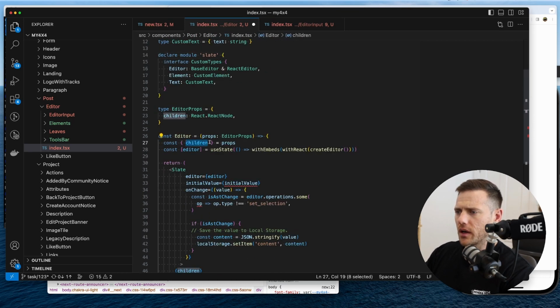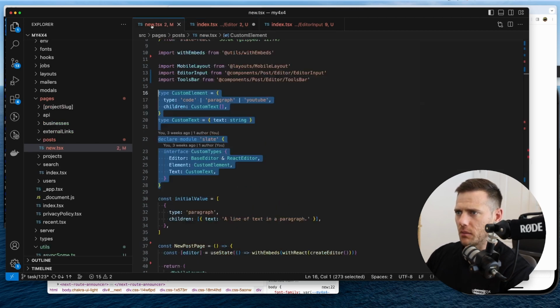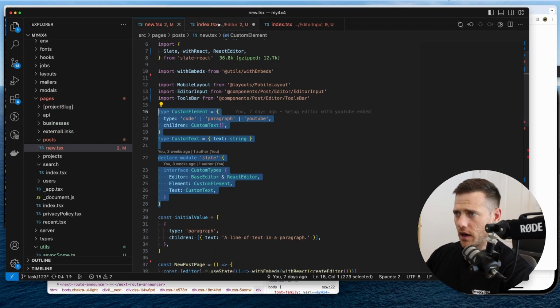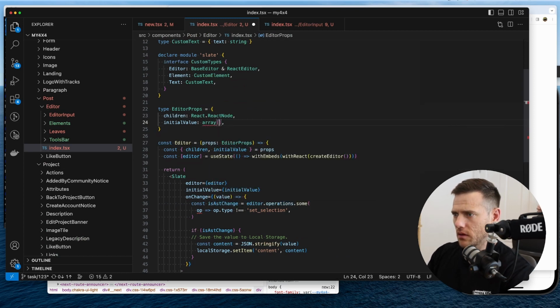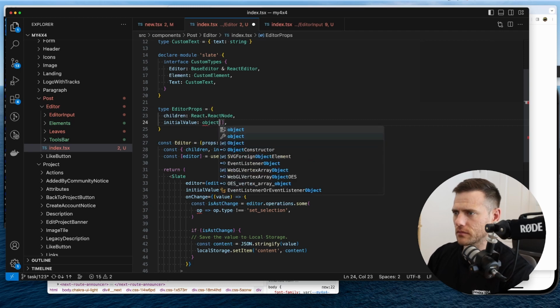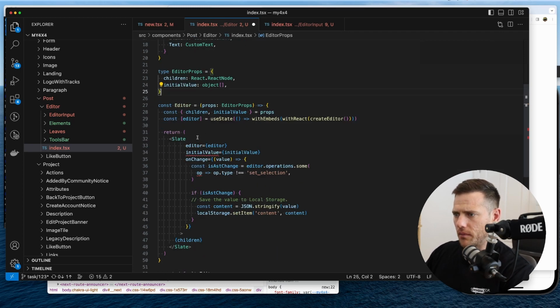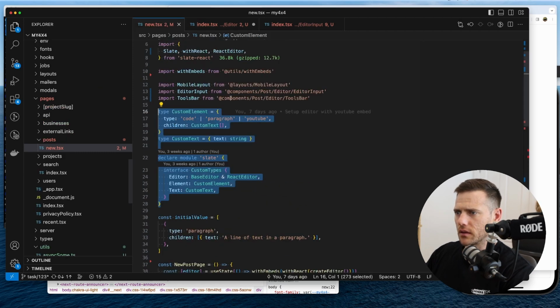So what we're going to do is we'll pass in the initial value if you have one saved. And this will be an object, I believe. That's an array. It's an array of objects. I guess we can just call it an object array. What is it expecting? Descendant array. Need to descend in an array.